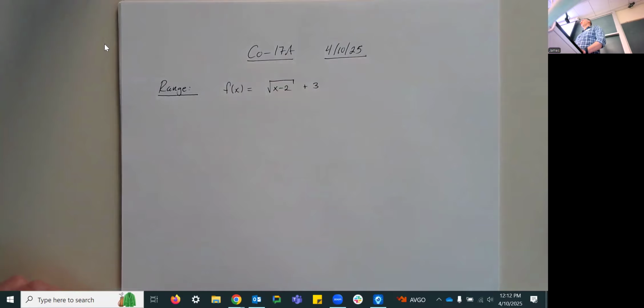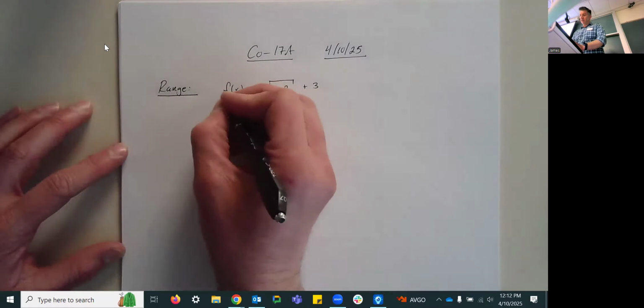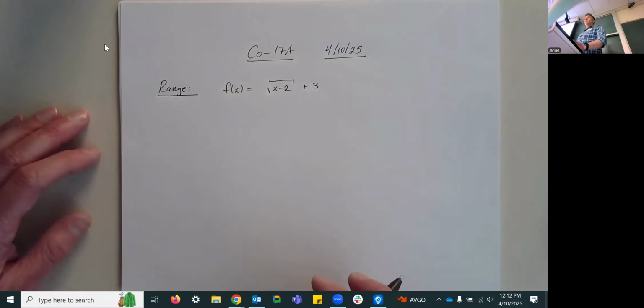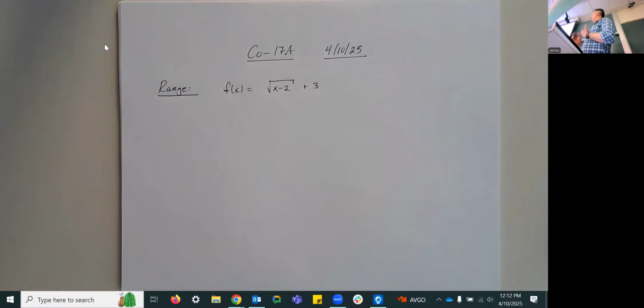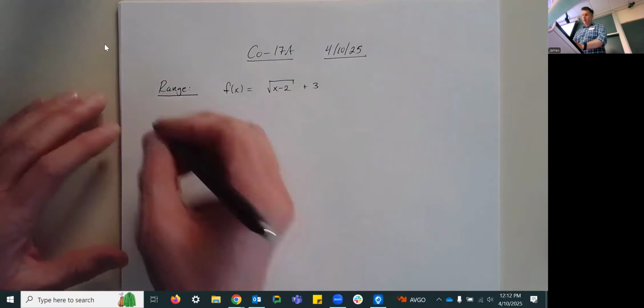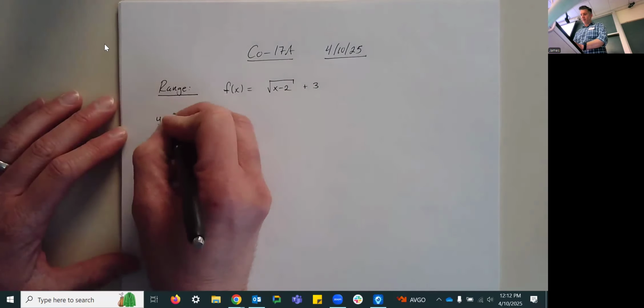finding the range a different way is kind of challenging. We'll talk about it in a minute, but we can try to find the range here by graphing this. So first I'll point out, might as well get some extra practice in here as well. We're going to graph this by translating the original parent graph of just the square root of x. So here's our square root of x graph.